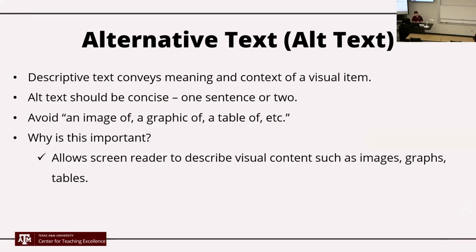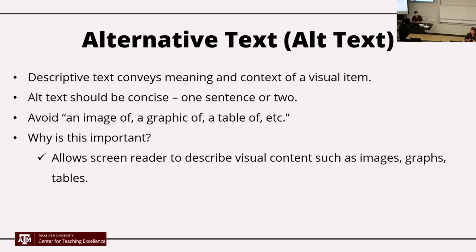But if you've included an image in your content that is conveying meaning, then you need to give it an alt text. This allows the screen reader to tell the user what the image is for, what it is conveying. And Carlos points out in a lot of our other sessions that if you hover over an image that maybe hasn't loaded properly on your screen, like you have a slow internet connection, if it has alt text, you as the user don't have to be using a screen reader to see the image description. So if it didn't load, you can also see that as well.